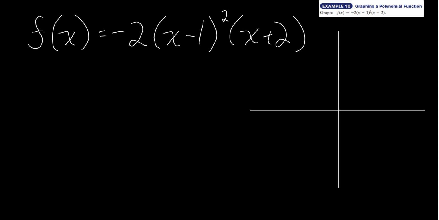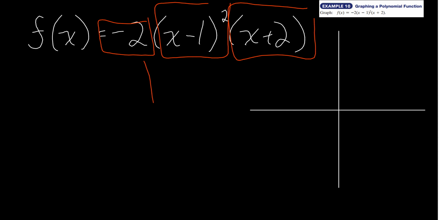So looking at this particular polynomial, what degree polynomial is it? Well, we're going to look at all three of these terms to figure it out. The first term, there's no variable involved, so we don't really care about that right now. This factor is raised to the second degree, and this factor is raised to the first degree, right? It's an implied one. So 2 plus 1 is 3. So this is a third degree polynomial.